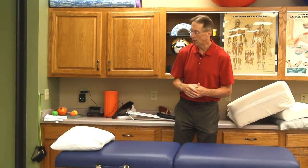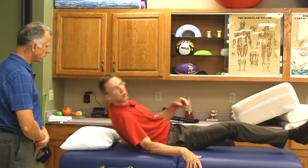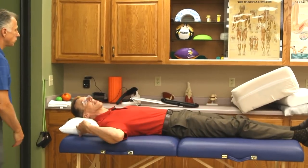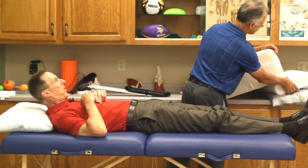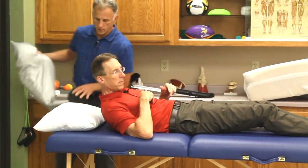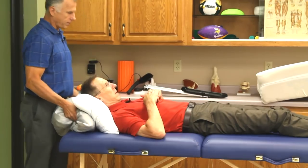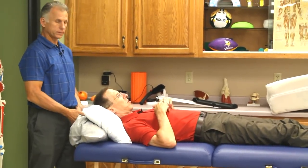Let's start off with the neck. When you're trying to position yourself correctly for neck pain and you're laying flat on your back, you do not want to have too many pillows. That's a big mistake a lot of people make — they put too many pillows under there and they're like this all night long. If you're watching TV off to the side or something like that, those things can really make it worse too.